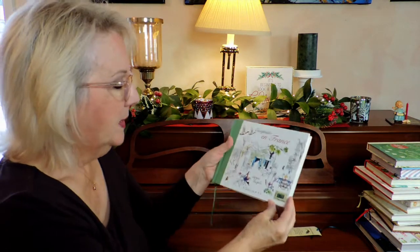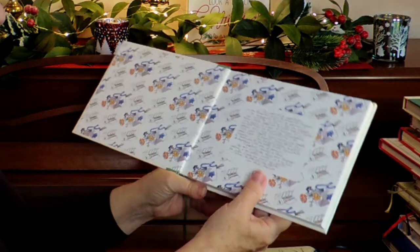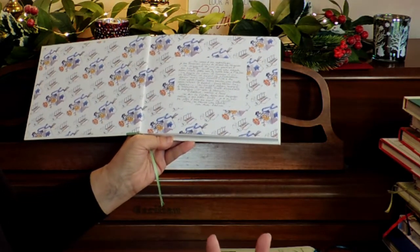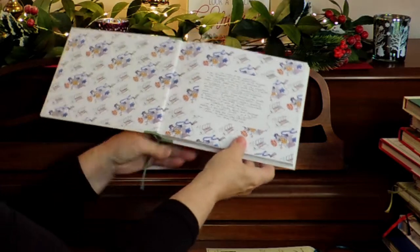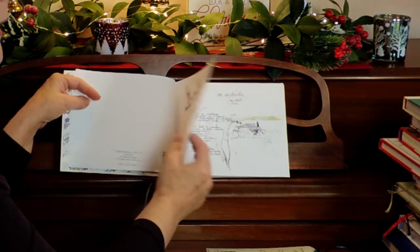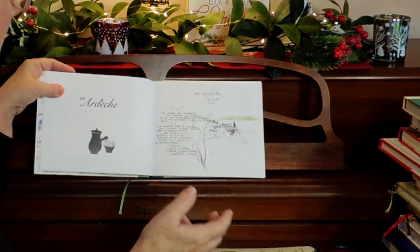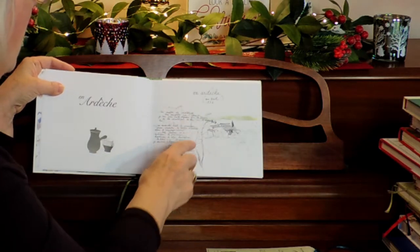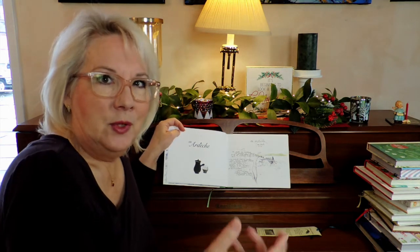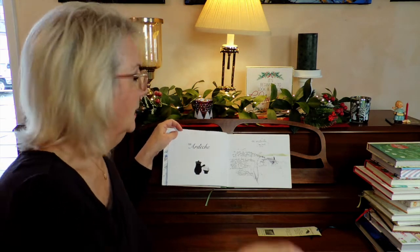because I was so delighted by so many things. But this is a sketchbook of her travels around France, and I love it because it has beautiful end papers like this with a description. Now, if you don't speak French, it's still worth it for the illustrations. I do speak some French, but it's not fantastic. I'm not really completely fluent. So I've been reading through it with my French-English dictionary and I've added little notes here for new vocabulary, so I can read it again and actually become a little more fluent in French, because I do want to go back and spend more time in France again.